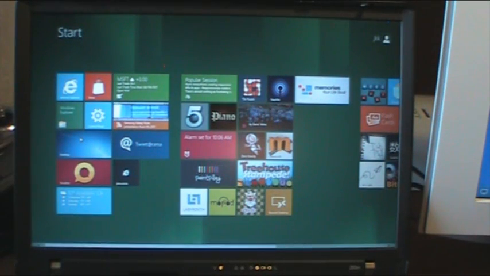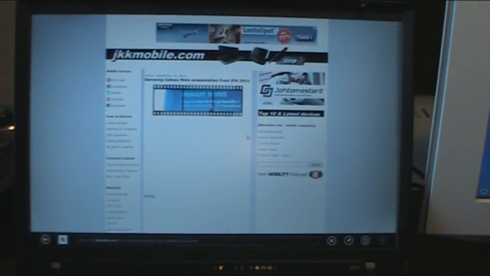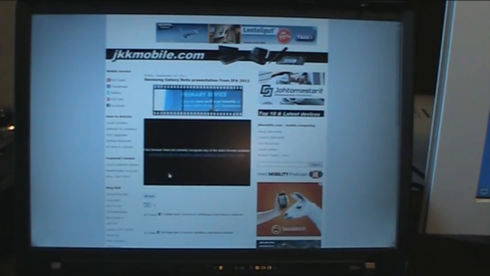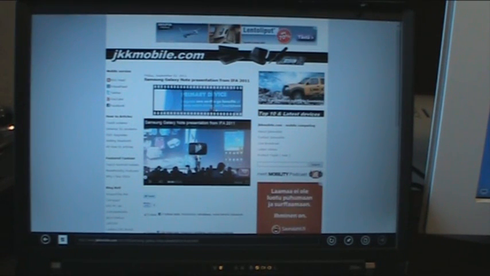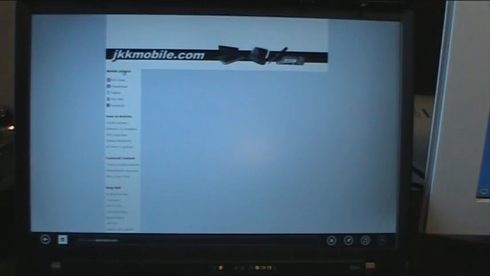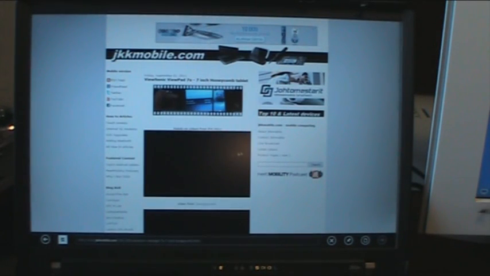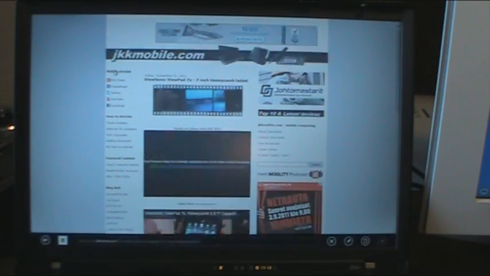Playing more, giving you more info, of course, later. One thing I want to show, because right now it is supporting Flash. Click here, no. Your browser does not currently recognize any of the video formats available. So this was one thing. There is no Flash. Let's see, it should be Flash, but no. It tries to play the HTML5 video, but it doesn't seem to work. Let's try this one. Nope, not working. Let's go to the mobile version if that helps any.